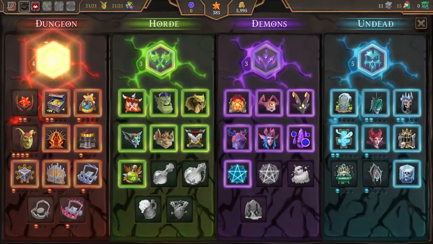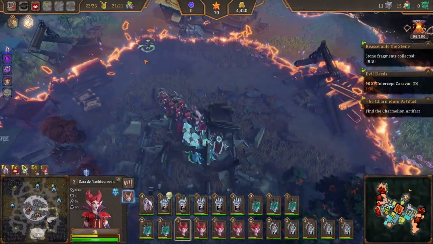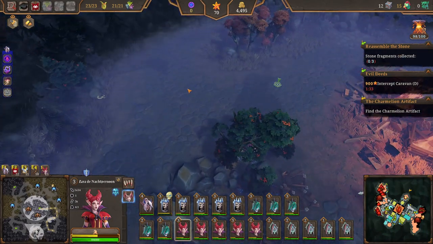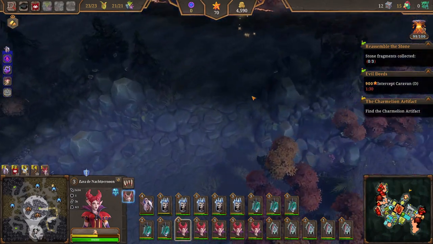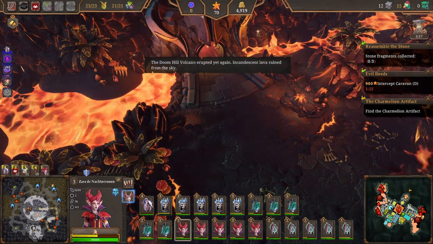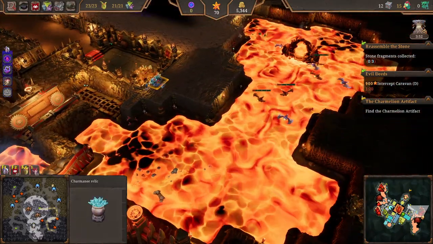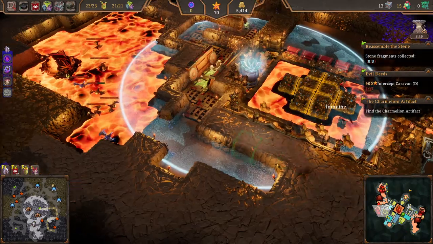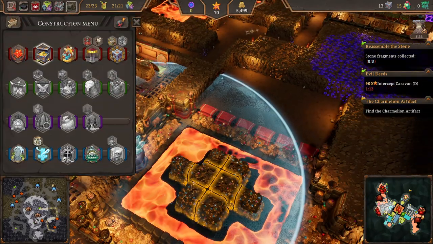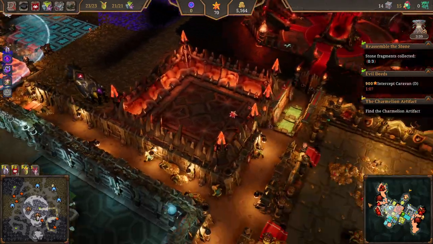Okay, snots. Now we got it. Alright, very good. So now we can work on getting that artifact, and that'll make our life much easier. So we just go back down now. Incandescent lava rained from the sky. We'll throw that atop the enemy, maybe kill a few of these while they're chilling there. Not the same here. Pull this out.